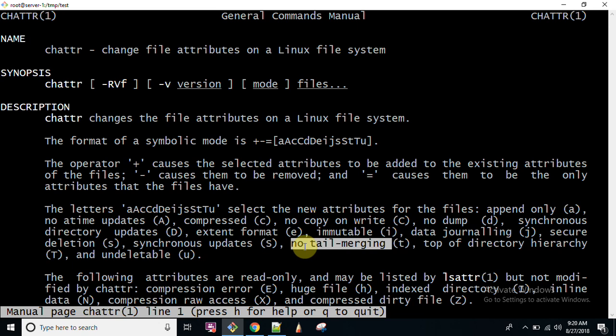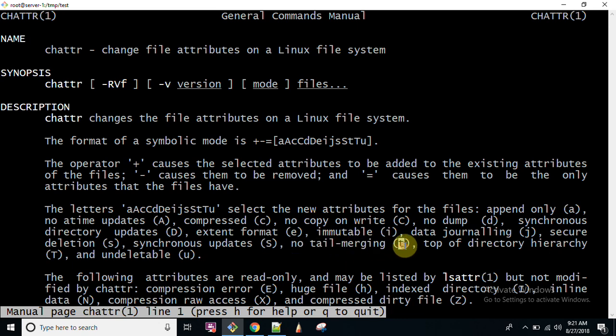That particular block will not contain any other file's data. For example, if you have a block of 512 KB and this file uses only 10 or 15 KB, the rest of the space will not be allocated to any other file, because you have disabled the tail merging option.